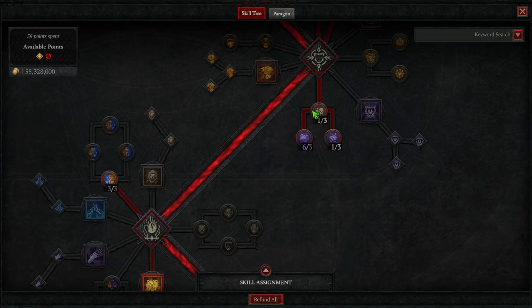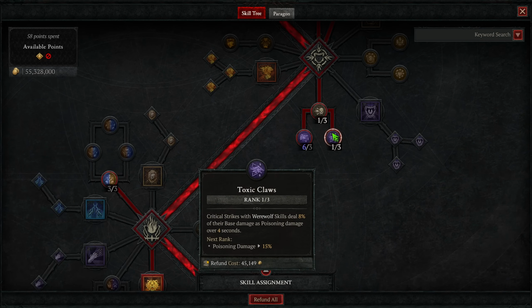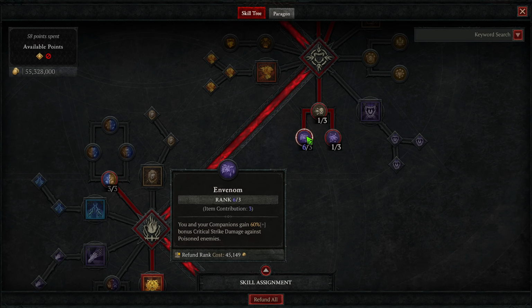immobilize enemies. Then we're going down 1 into Neurotoxin, so we can get 1 into Toxic Claws. Any crits with werewolf skills cause a poison over time. We don't care about the poison damage, we just care that they're poison. So we can also get Envenom, which you and your companions deal increased critical strike damage. 3 points into this is very good. Also have 3 more on our necklace.